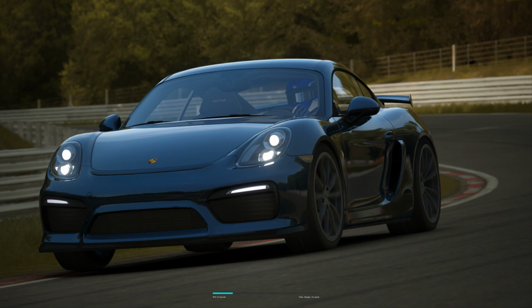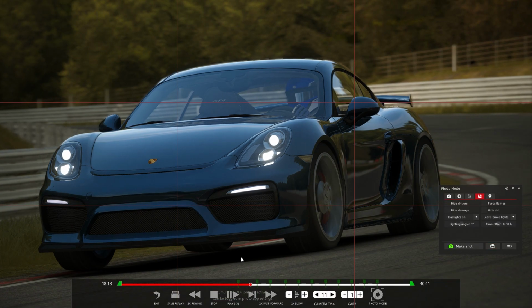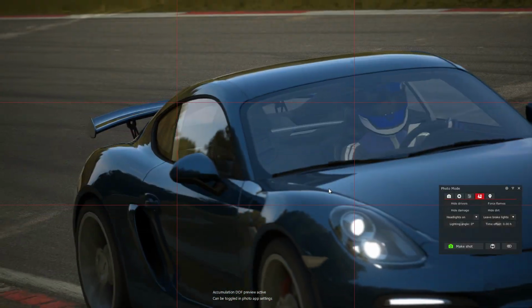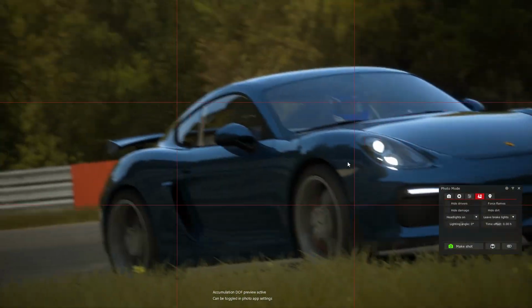So there are two ways of taking shots in this. You've got two ways of doing the depth of field and motion blur. One is IBIS, I think, and the other is accumulation. The accumulation one is better, but takes a much longer time.